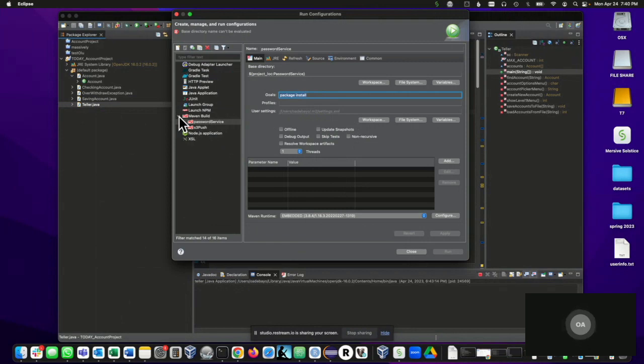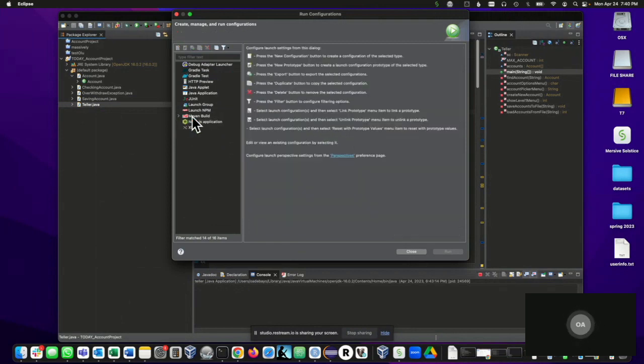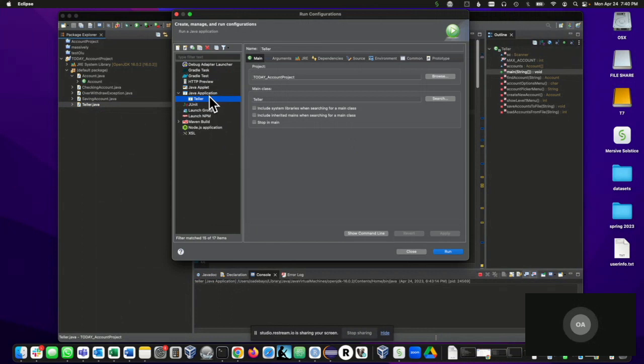That's not what I want. That's not what you want. You want to pick Java application. Okay, double click it. It automatically puts Teller there because that was the class I started with. So you want to pick Java application. When I started, it went to Maven build.